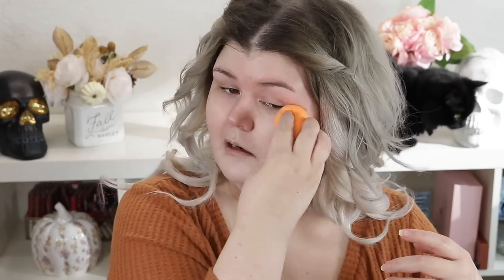Oh, she is glowy, girl. Let's see if it holds that glow. That's some nice coverage for a glowy foundation. That is some nice coverage. Not that I'm surprised by any means. All up in there. Let's do the other side. It's got a decent amount of coverage, but it is a little bit more natural, which makes sense.